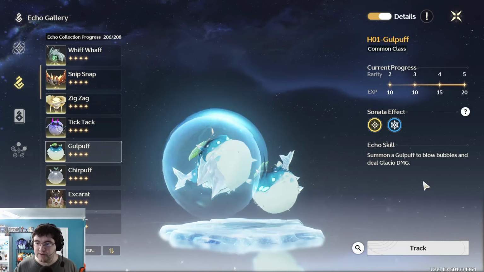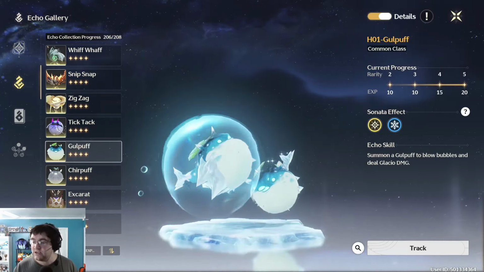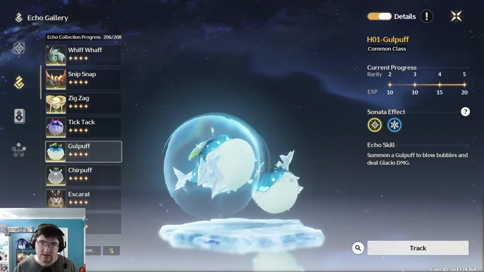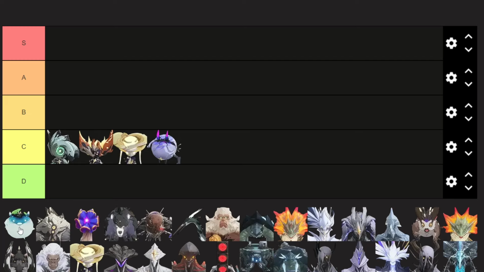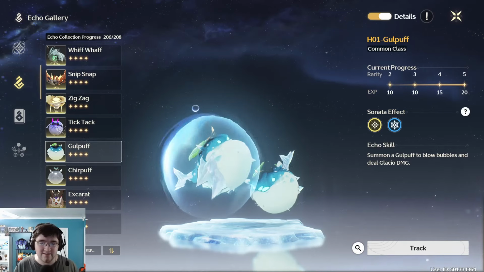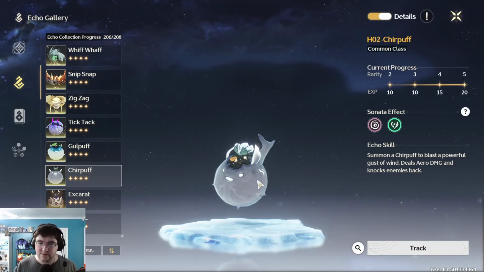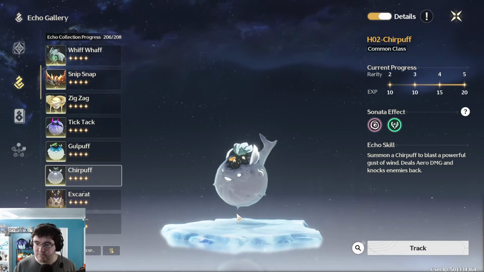Summon a Gullpuff to blow bubbles and deal glacial damage. Glacio damage. Sure, we'll go with that. I mean, C. The thing with these cost ones is that they're all just so basic, and there's others that do the job better, honestly. I mean, they are summonable, so they're usable, but meh.